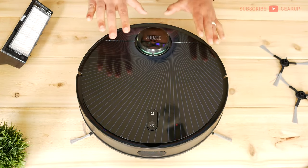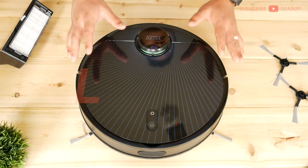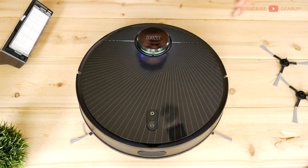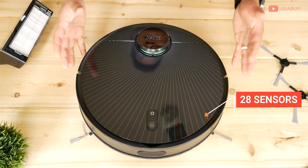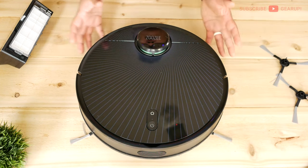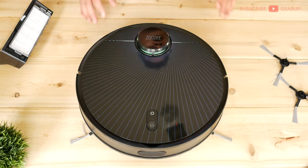Now this vacuum, if you look at the retail price, puts it in the high end of the price scale, and that's partly due to this LiDAR disc right here. This is part of the new crop of sensors you can find on robot vacs — way more accurate than older vacs that use cameras or regular IR sensors, which needed boundary tape to map your house. With LiDAR plus 28 other sensors and the SLAM algorithm — Simultaneous Localization and Mapping — this thing can find its way around your house in real time.